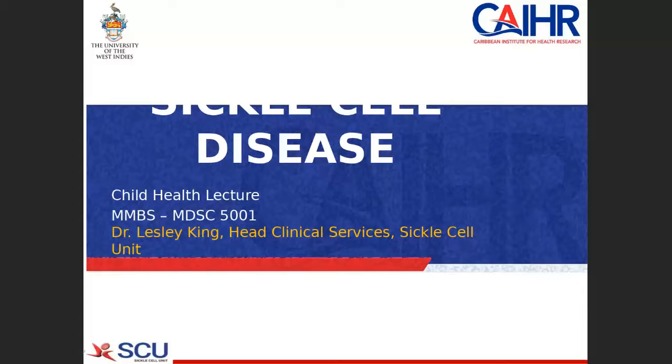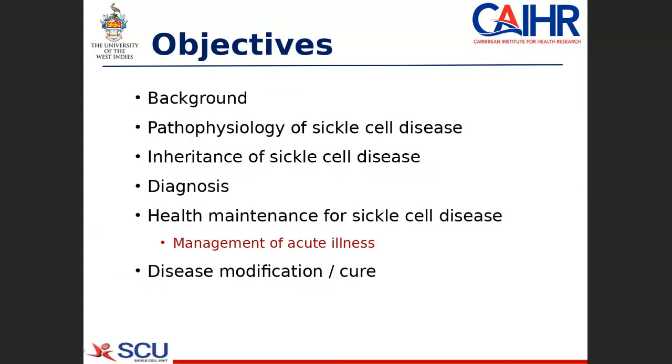So this morning we're going to be talking about sickle cell disease. The objectives for this lecture: we're going to look a little bit at the background, the pathophysiology of the disease, inheritance, how we make the diagnosis of sickle cell disease, and then we're going to go into what is important, the health maintenance and management of some of the common acute illnesses, and then we're just going to touch a little bit on disease modification and cure.